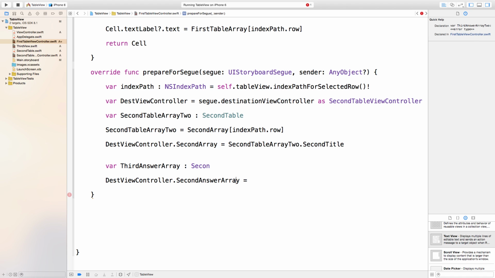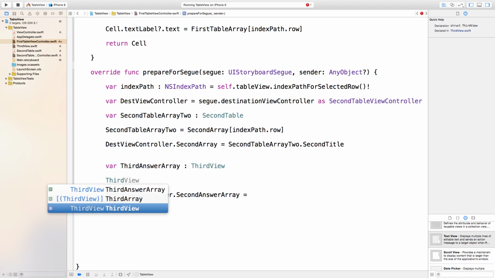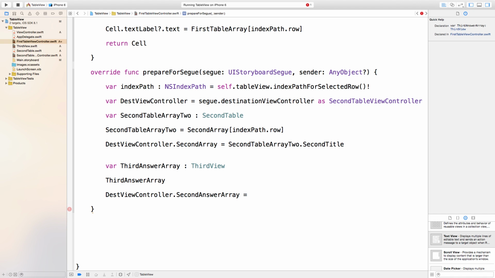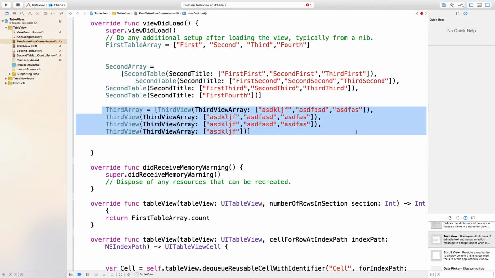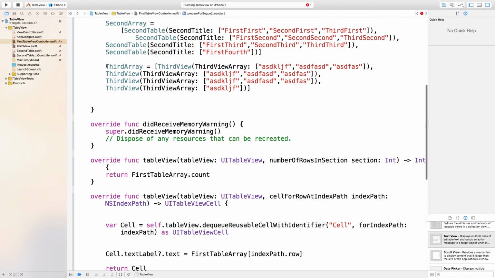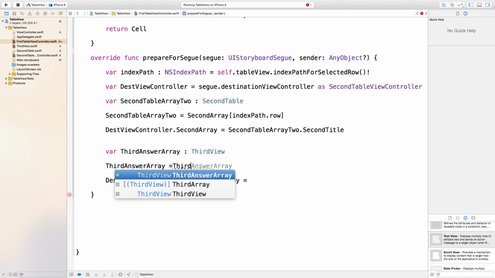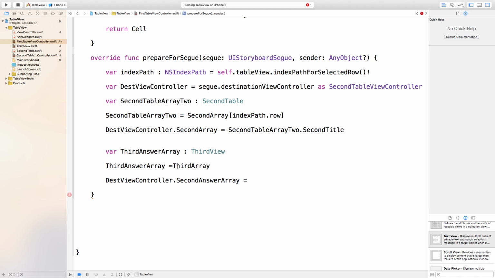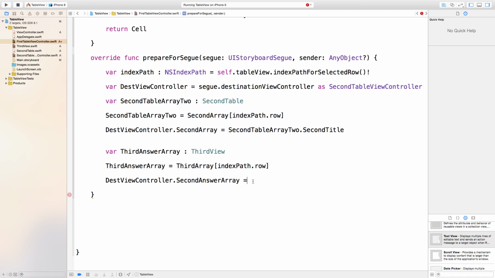Our third answer array is equal to third view. Then after that we say third answer array is equal to this pair of arrays that we created right up here. So it is going to be third array, because that is the array that we are using right there. So third array, and then open bracket, close bracket, and this is going to be at index path.row.